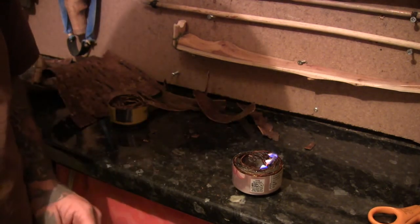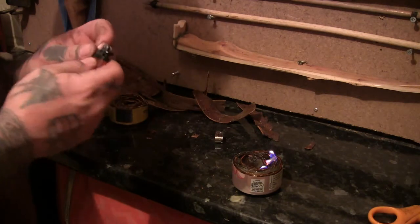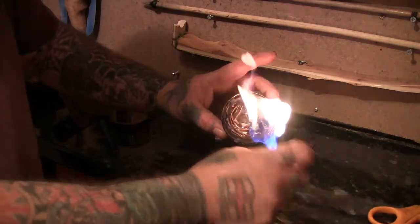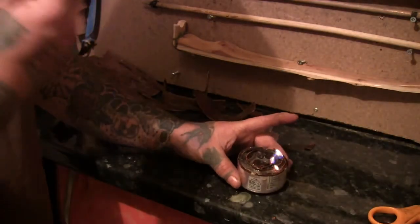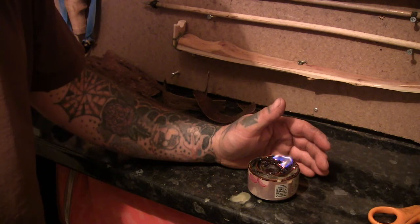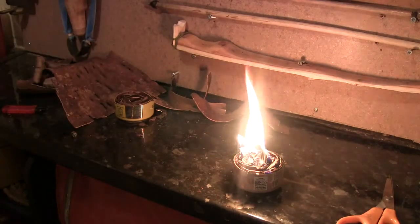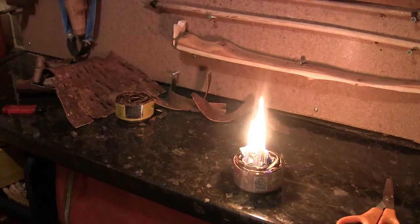Might just be going. Takes a little while to get going, a little bit longer than the cardboard ones do. What I do, I get it going, then I come back to it. Yeah, it's built up a bit now. That's how you make a cherry bark buddy burner.